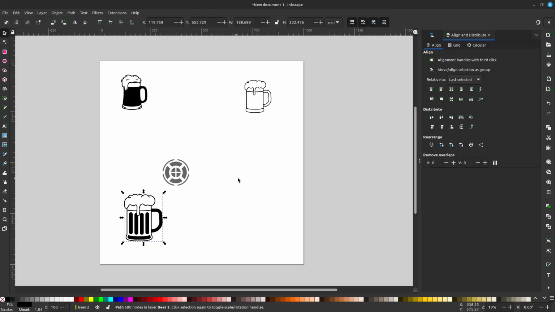This is the thing that we want to keep in place, so we're going to select crosshairs and hold down shift. Now what if we want the left sides to line up, align the left edges? There's two buttons here, and really if you forget what does what, all you have to do is point at the button and read what it says it's going to do. The left edges of the objects to the right edge of the anchor. And the anchor is the thing that is not moving. So relative to, and then whatever's in here, that's going to be your anchor.